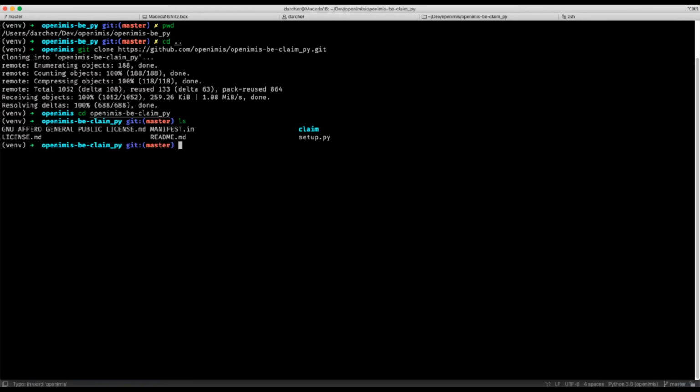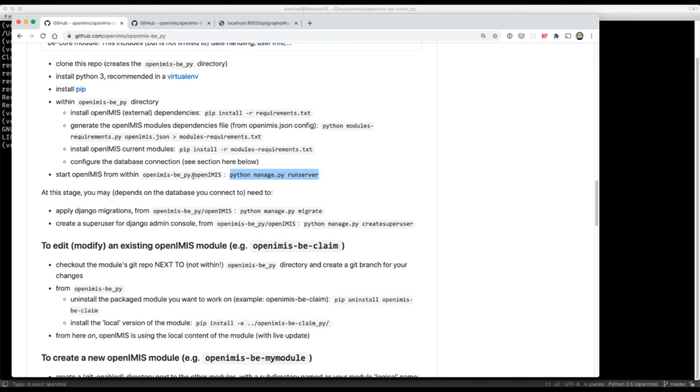Here we'll have all the details. So what we can do now is to follow the instructions from this. We need to do the pip uninstall claim.